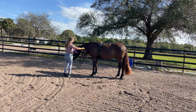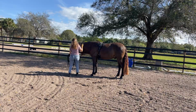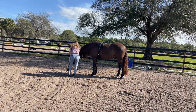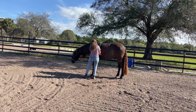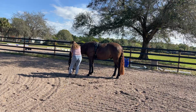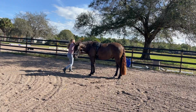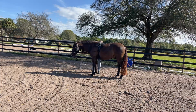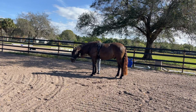With his bit and not get frustrated. So now I have to change the reins so that this rein has to be straight from the surcingle to the bit, and the other rein will have to change to a different direction. There we go. You can walk behind the horse, you can walk over the horse, however you're comfortable and your horse is comfortable with. Using our pad a little, slide that back under there. There we go.